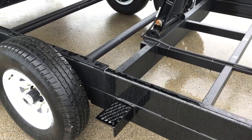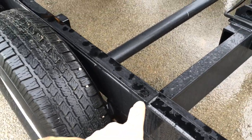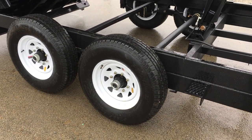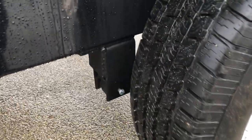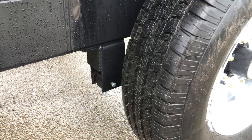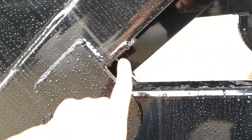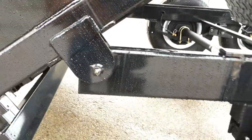ShoreTrak uses tube tongue and tube frame — tube resists torsional load more so than angle, channel, or other extrusions. They also do a lot of extra detail in their 16-footers. The plate over the axle area is not on any other size trailer except the 14-foot telescopic, and it's standard on the 16-foot trailers. That's a critical area. ShoreTrak does a nice job with their engineering department identifying those critical areas and reinforcing them. Also notice the back side of the spring hanger has a piece of angle — again, they recognize on a 16-footer there are critical areas and they go above and beyond. Also, on the underside of the tube bed frame where the hinge point is mounted, they also reinforce that area.